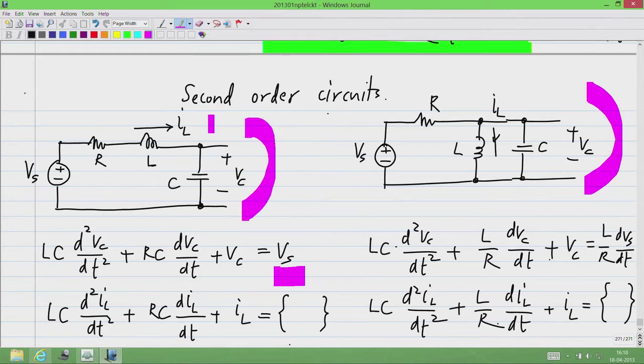Now, these are two sort of standard types of second order LC circuits. We will do many things with the solution. We will see how to solve this for step response, etc. And those will be general for any second order circuit. In fact, they do not even have to be LC circuits. In this particular case, we have chosen two different LC circuits and they will have slightly different types of responses.